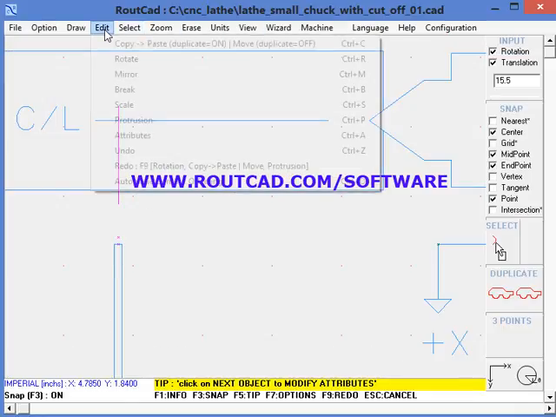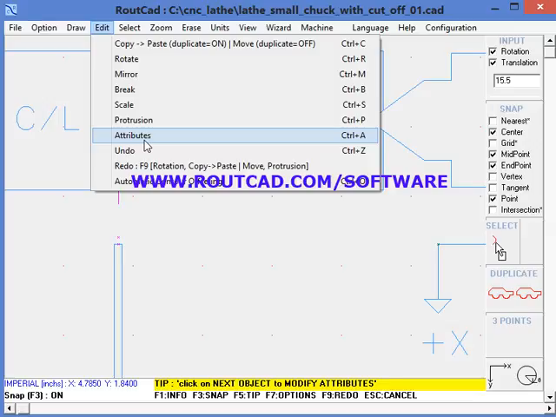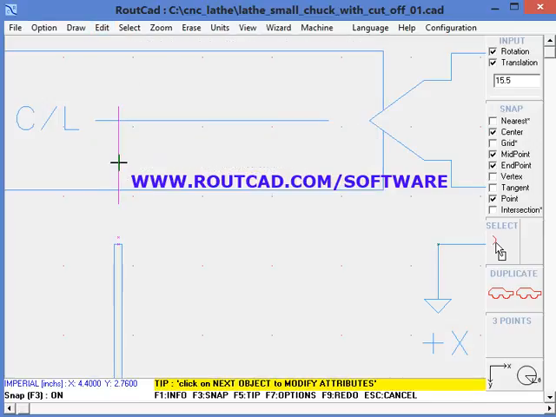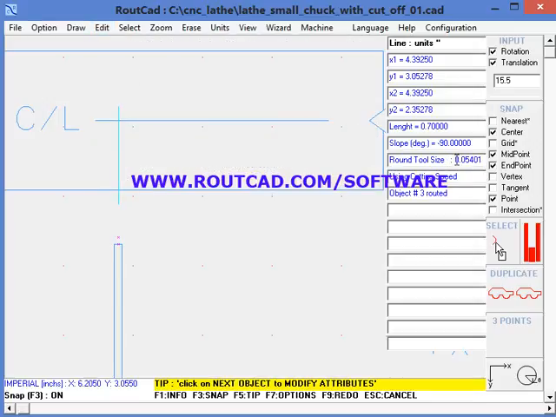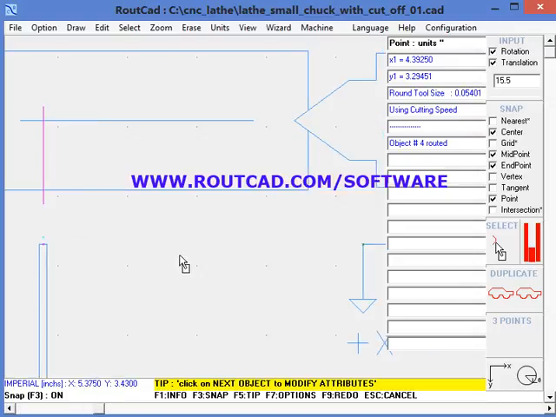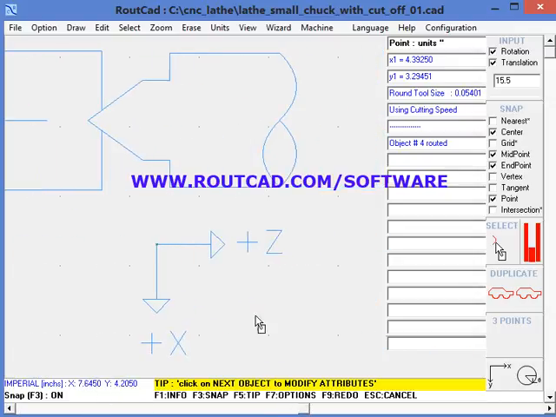Okay, edit, attributes, click on that. And there we go, we changed it. We can also change the attributes of the routed point over there if we wish, and also of the very first routed point.